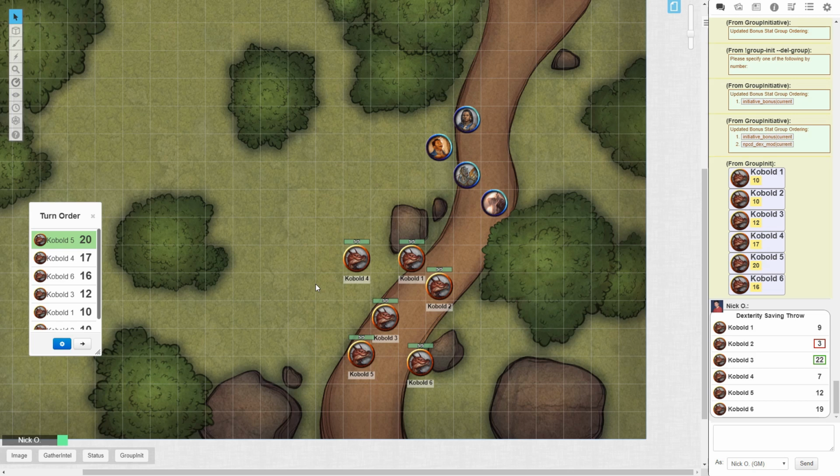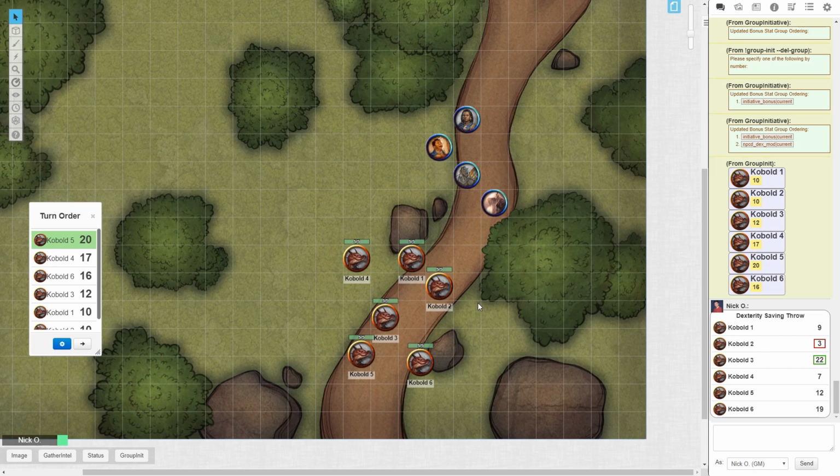Now, building on that, my wizard has cast Fireball. Therefore, all of my kobolds had to make their save. Those who succeeded are going to take half damage. Those who failed are going to take full damage, which means I now have 6 tokens that I need to go through and update. Granted, with a fireball, it would probably wipe out all the kobolds. But for illustrative purposes, we want to apply damage to a whole bunch of tokens all at once. And that's where the last script comes in.